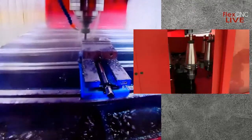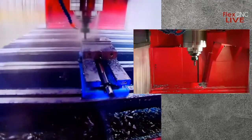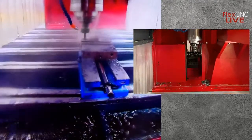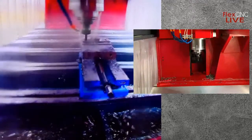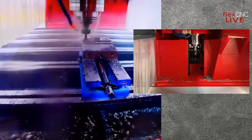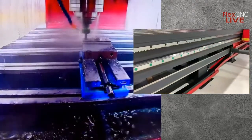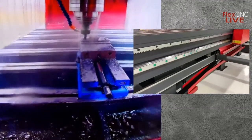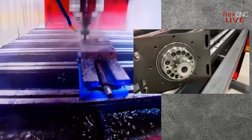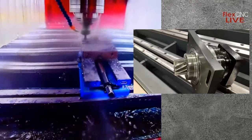There you'll see a quick example of our fourth axis capabilities. So if you have a tube that has a lot of holes drilled in it, some slotting, maybe some keyway, that fourth axis is really beneficial to eliminate the need of any refixturing. It will index your tube to allow you to have one program and not have to refixture, saving a lot of time. Those pneumatic clamps that you saw, and I can show you a better look at that too, allow you to, in the program, have those open and close automatically to eliminate a lot of the time that would be needed to manually loosen all of those vises for a refixture or for the fourth axis to index as well.